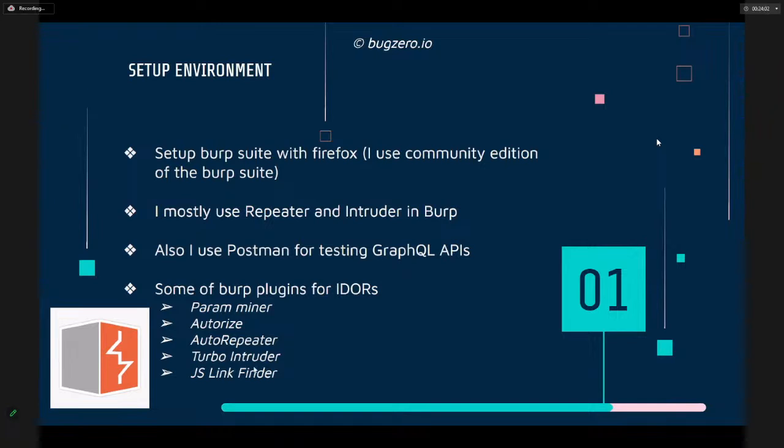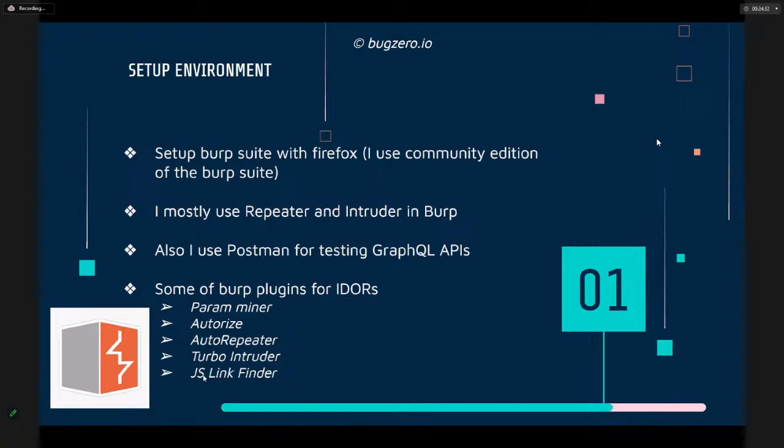I have Auto Repeater, and Turbo Intruder, which is a replacement for Burp Intruder that gives you much more functionality and allows you to write your own scripts and run them. I think Turbo Intruder is really good when it comes to finding vulnerabilities such as race condition issues. It can send requests much faster, very simultaneous requests.